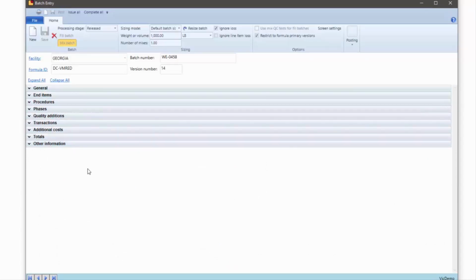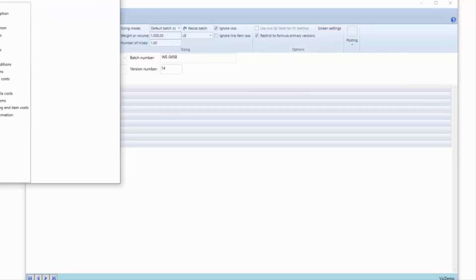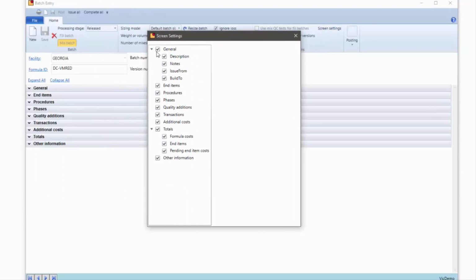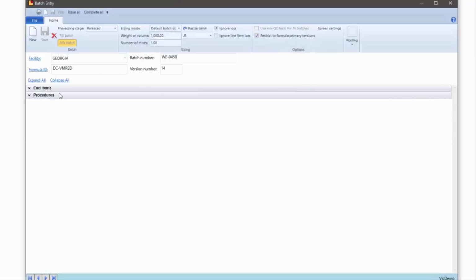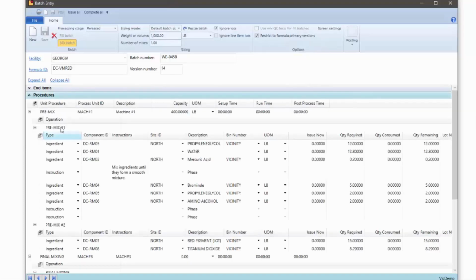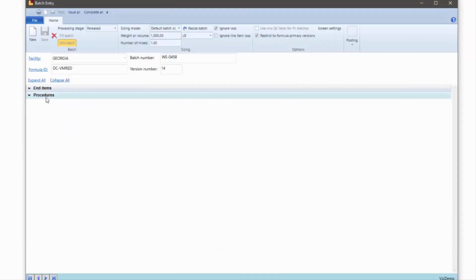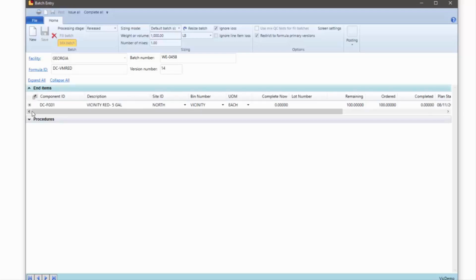Now, not every user wants to use every section, so you have the ability to hide or suppress sections by user. So, for example, if I'm a data entry person, my primary job is to record information after the batch ticket has been created. I might choose to turn off certain sections. So I may not need access to the date information nor some quality information or even the cost accounting in the totals area. And by doing that, I've really simplified my user interface a good bit. So all I'm really doing is recording raw material usage and finished good production.